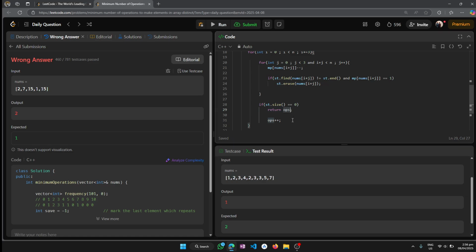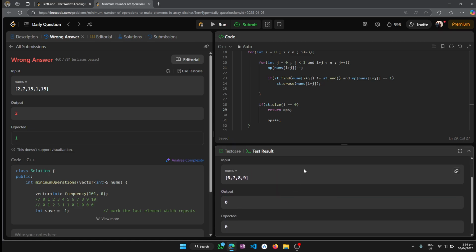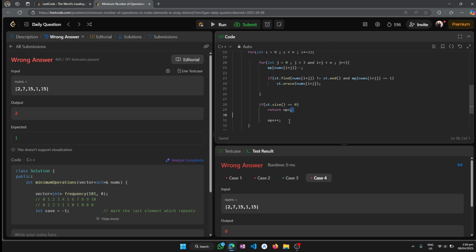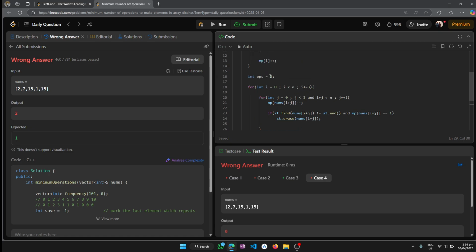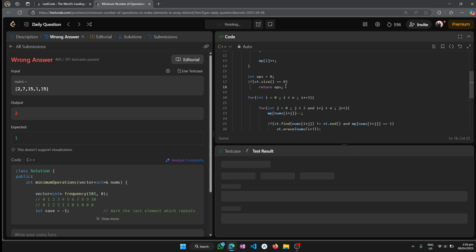Acha, so ops plus 1 would actually be wrong, because you need to return 0 in this case. So, yeah, sure, ops plus 1, and I can have this statement before the for loop one time. If st.size is 0, just return ops, so 0. Makes sense. I think this should pass all the test cases.